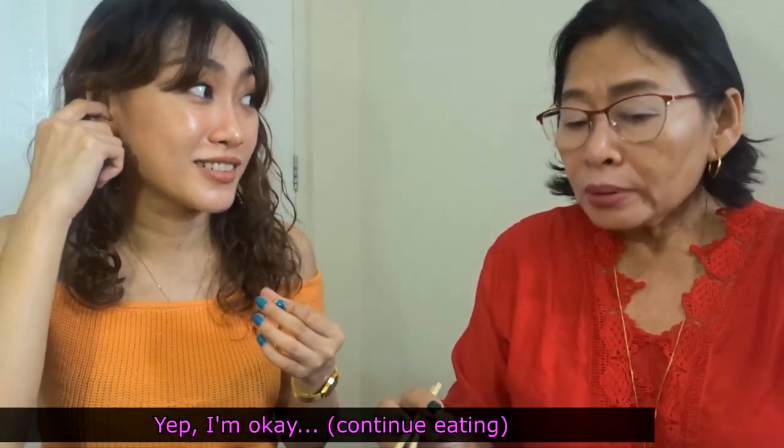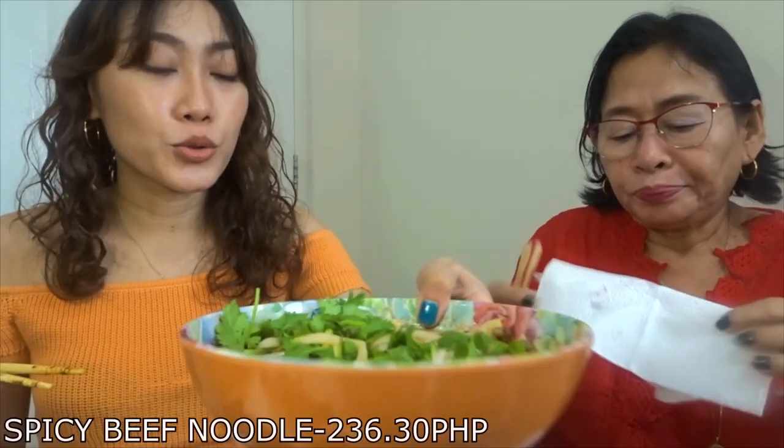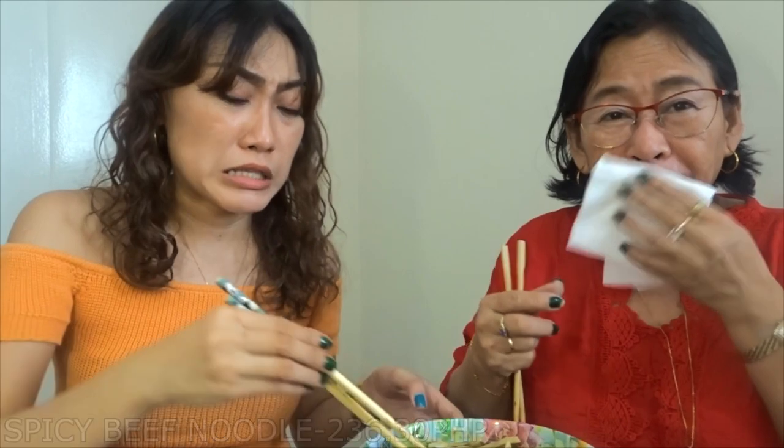Okay, Raka. Yeah. She was like eating and eating. Oh my god, I think she's eating everything I have to eat. So we're gonna try now the noodles. I think it's too spicy. You don't have to eat mine if it's too spicy. Ika, let's try. So this one is also spicy.